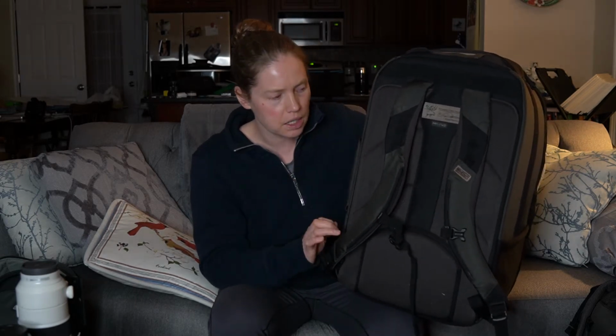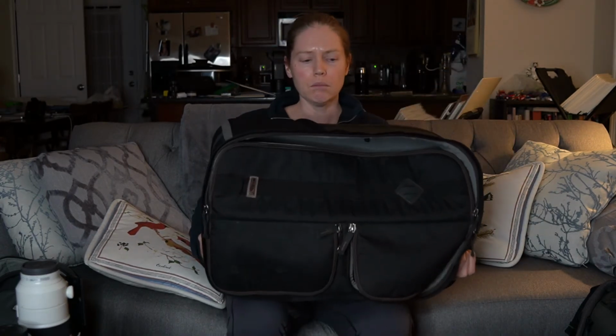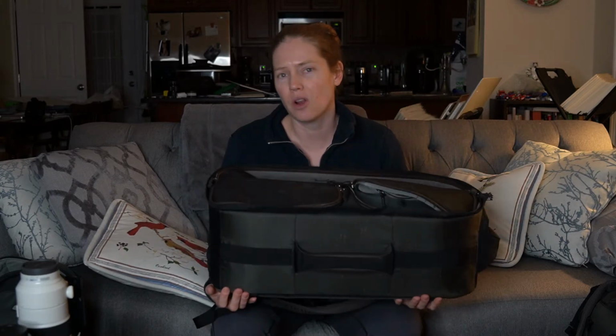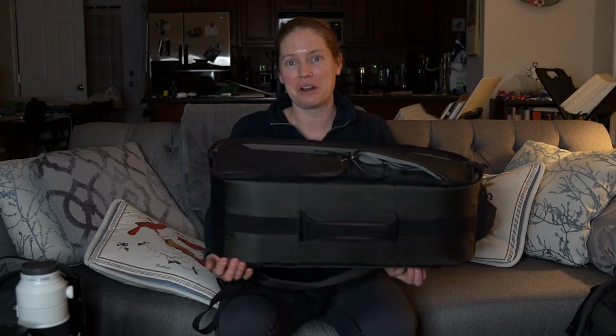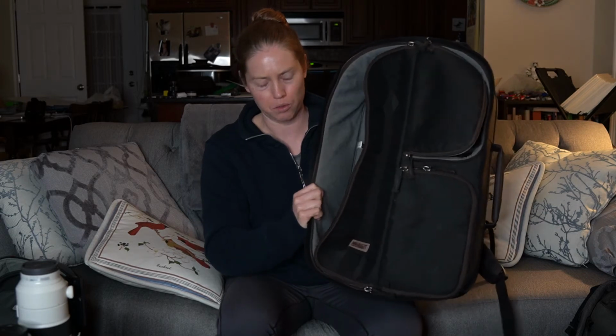And then the last thing that I didn't like is that on its end, on this end here, it's not very stable when it has a lot of gear in it. It tends to fall over, even when it's this way. And really the best way to have this bag full of gear is to put it down like this. And that's just not always feasible. If I'm, say, in an airport restroom, I don't want to put the bag on the restroom floor like this. I want it to be touching as little as possible, so I have to kind of lean it a certain way so that it doesn't fall over.